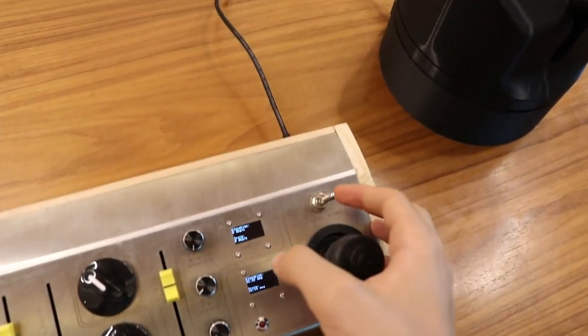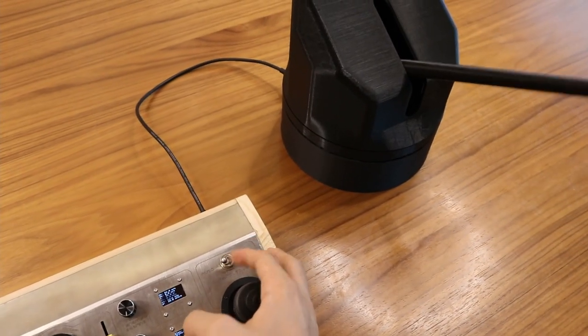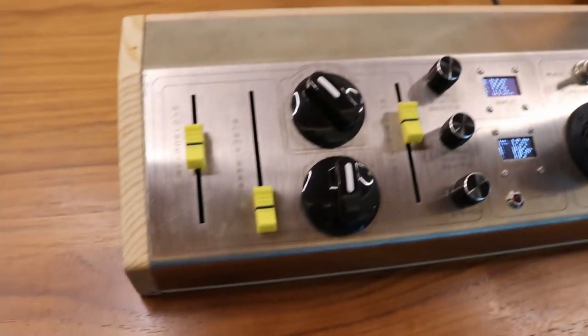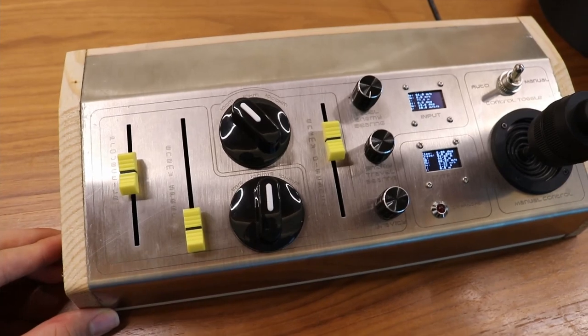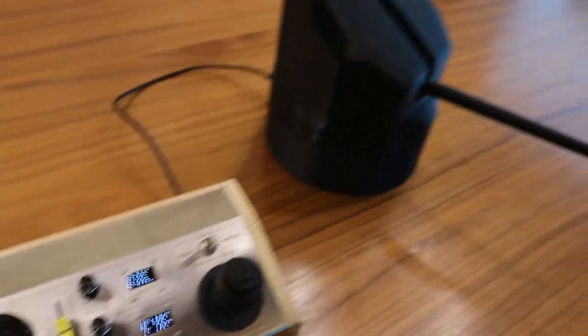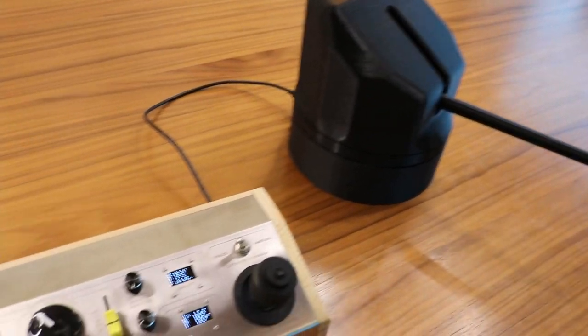The other mode is the far more interesting one and this is the automatic mode. In the automatic mode the user inputs six different values, and using those six different values the control unit itself calculates how to aim the gun to hit an imaginary target.